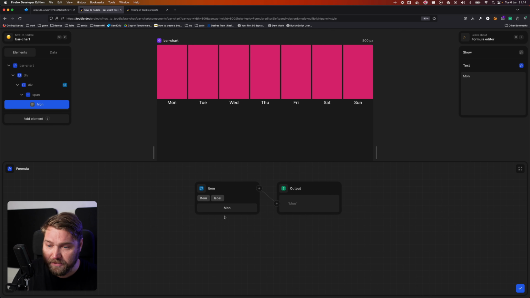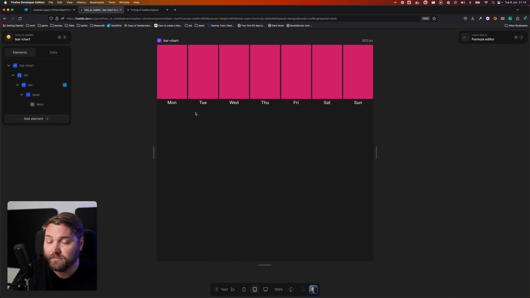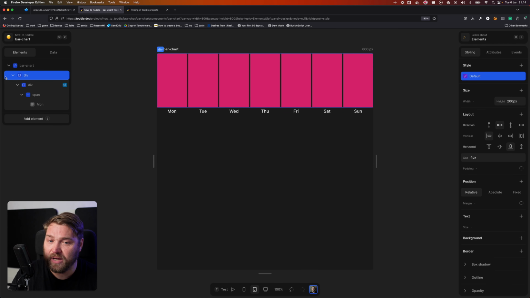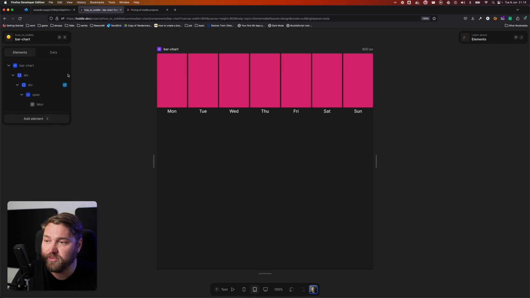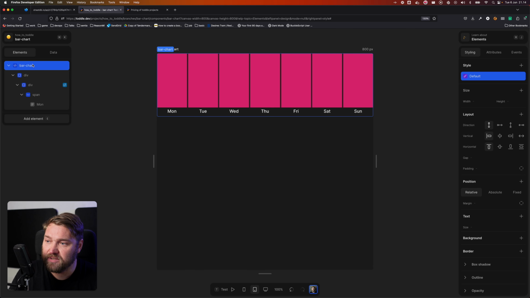So I'm just going to pick the label. For this data set, it's weekdays. Of course, whatever that label says, it could be something different, right? So now we're getting there. I'm just going to quickly add a margin bottom on this one, let's put it at 34. The reason why I'm doing that is because when we insert this bar chart, it actually takes up the whole space, and we don't have these labels down here overflowing the bar chart. So they've got to be rendered on top of something if you put something below the chart when you put it on a page, right?